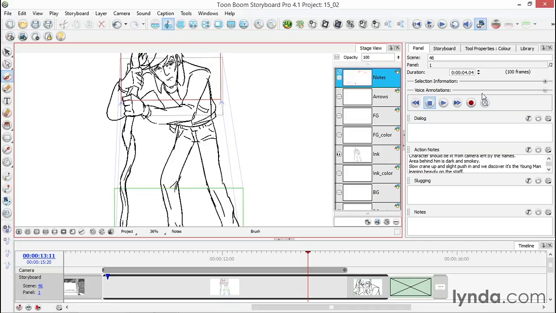Now, before I start doing my next pass or next set of notes, I'll probably turn on Track Changes again, because the more you make use of it, the better off you're going to be. Since more and more productions use virtual artists on projects, it becomes even more important to make use of track changes to help communication. Many productions are spread out all over the world, and artists and supervisors may be a half day apart or more in time zones. So track changes allows you to stay organized and not miss anything important.